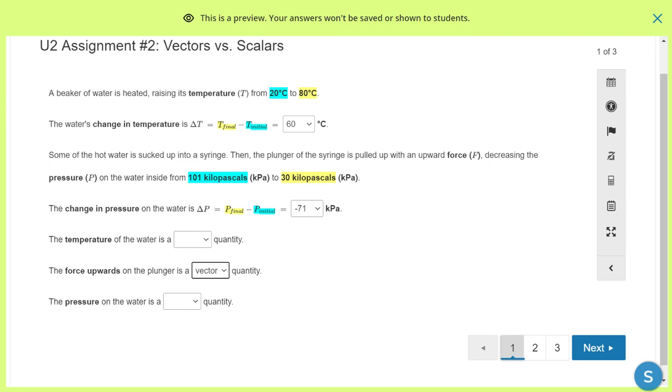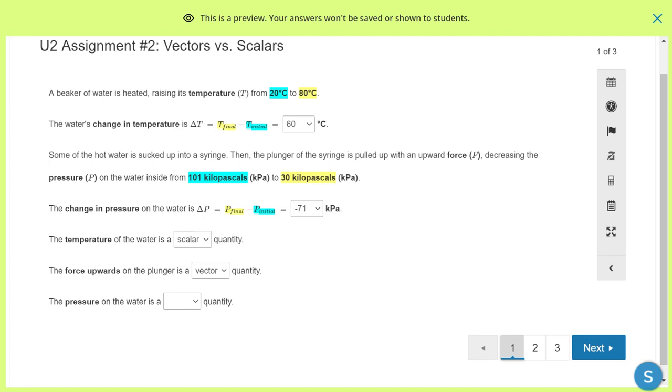Now, one of the ways I try to remember this is the V in vector always looks kind of like an arrow point to me, like if you're pointing in a certain direction. So to remember that vectors have directions, I think of that V as being the arrow point, pointing in some direction of that measurement. Now, if you're dealing with something that doesn't come with a direction, like temperature or pressure on their own, that's what we call a scalar quantity. Scalar just means that we only measure it based on the scale of it, the size of it. So how high or low that measurement is is all that matters. It doesn't have a direction that goes with it.